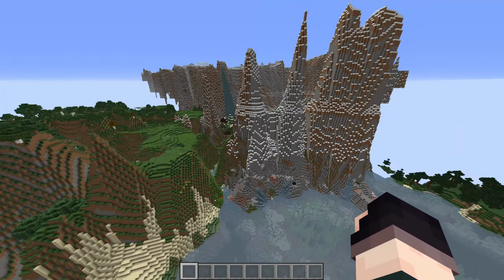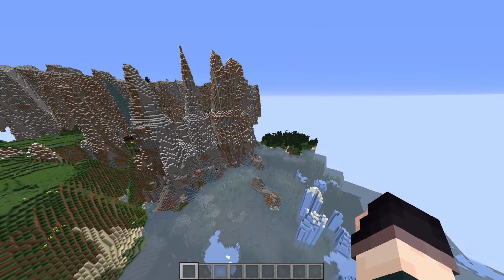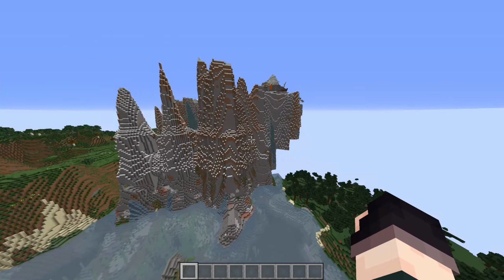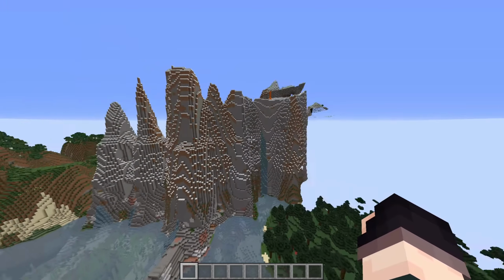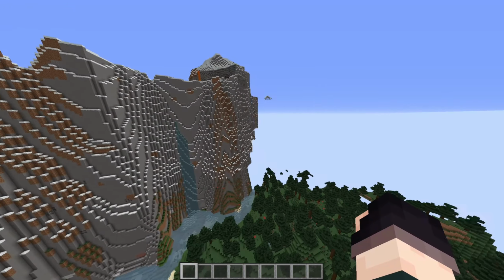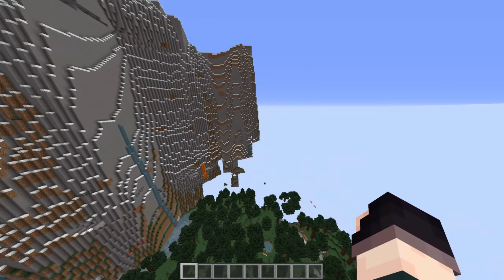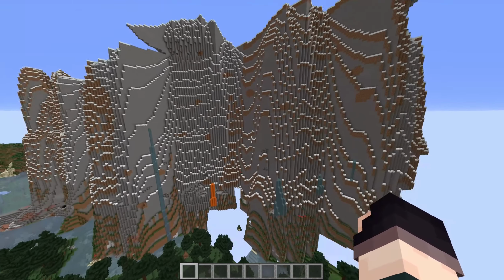But as you can see here, we can only change a very small number of values and we already get a huge change in how the terrain looks. I think it looks absolutely awesome. This is obviously not practical. These mountains are too big. I tested yesterday with mountains on a 4 depth scale, and they were probably still a little bit too big, but they did look awesome. But this is epic, though.